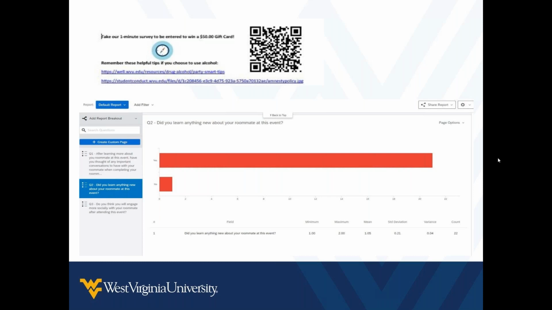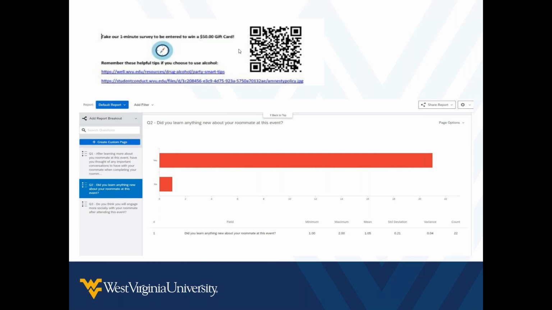Here's an example of some of the assessment we've done. This is one of the tough things for me because I don't have an assessment background, but we're simply trying to do something to gauge the learning that occurred at all the things we're doing. This is a couple examples of a small handout that we gave out for folks that attended our alcohol awareness event. Pretty simple. We bought a gift card and we said, everyone that takes this, we'll get you entered into that drawing, but we also want to know, did you learn anything about alcohol education?